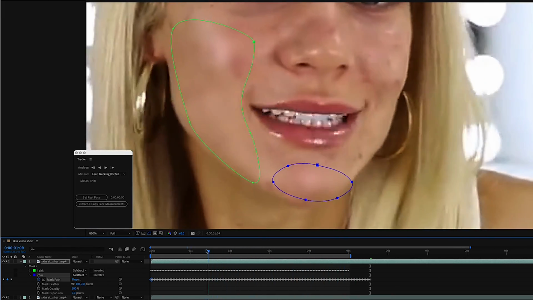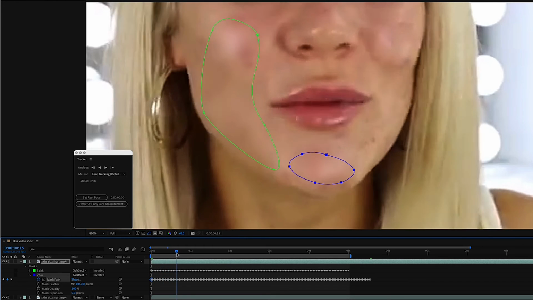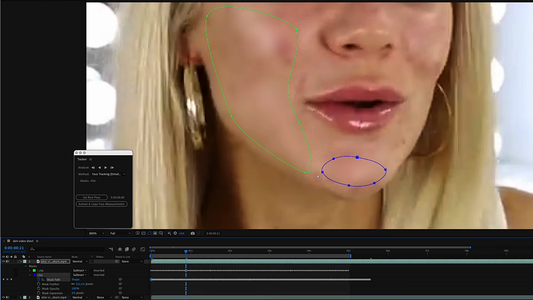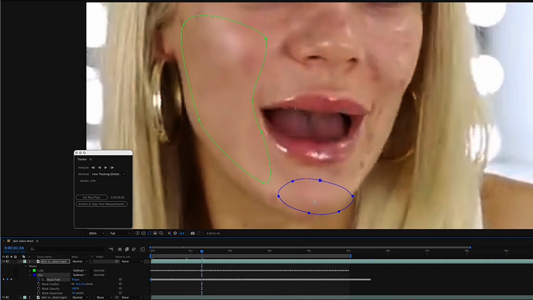So overall, it's looking pretty good. It's looking like we only really went over in a couple spots. Again, I'm just making sure we have a little sort of gutter there between the edge of the chin and the mask. And if we look forward here, everything looks pretty good except right there. So at this point, I want to go page up and find the frame where it goes past her chin, and it's that frame right there.